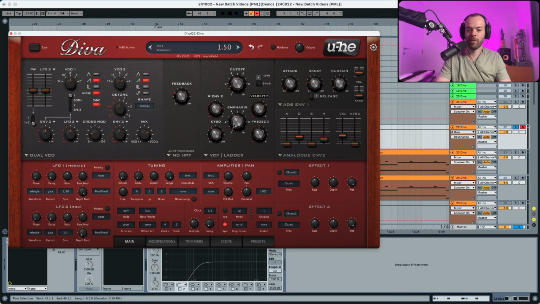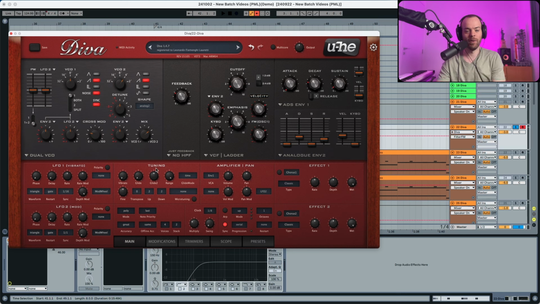We're going to intensify the emphasis a little bit, which is pretty much the resonance of the sound. And we're also going to put a lot of FM over here. You can see how this gives a little bit more crisp in the sound, which I really like. Now, pretty much that's it with the oscillators and envelope sections. We're going to go now into the tuning and everything.